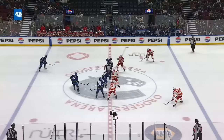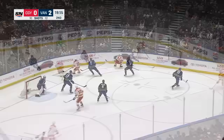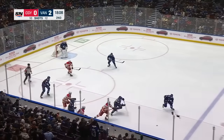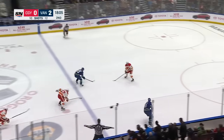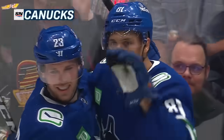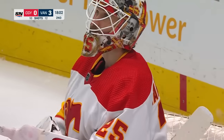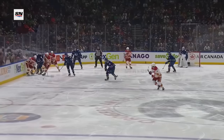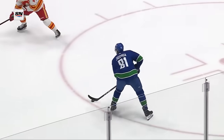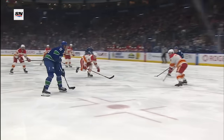Teams at full strength to start period number two. Able to bank the puck down into the Calgary zone, Zadorov feeds one behind for Hunt, trying to poke the puck to Huberdeau. Canucks break it up, Garland out to center — they're two on one, Joshua with Lindholm. Dakota Joshua cutting it on, Willie shoots — he scores! Goal number 18 for number 81 and the Canucks are into a 3-0 lead. Nice work by Garland to get that loose puck to speed with Joshua, and it's in almost the same spot as Tyler Myers' blocker-side shot, just a little bit higher.